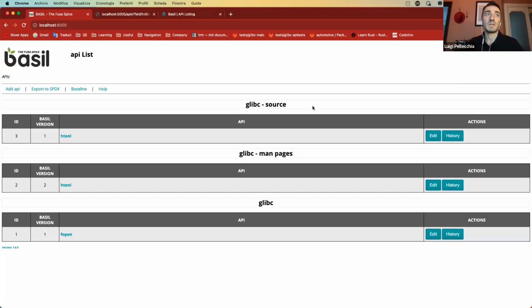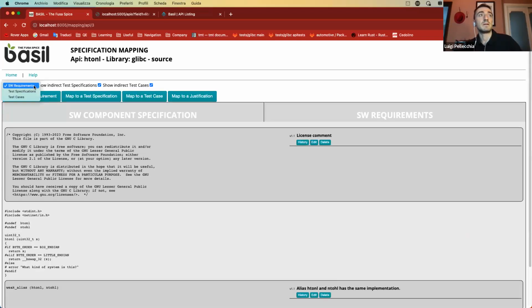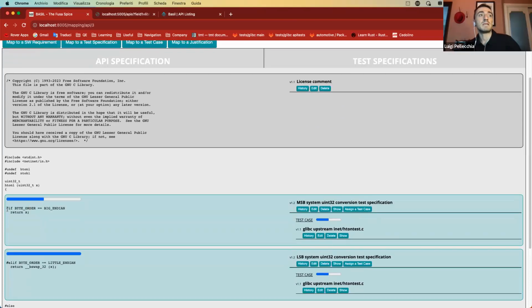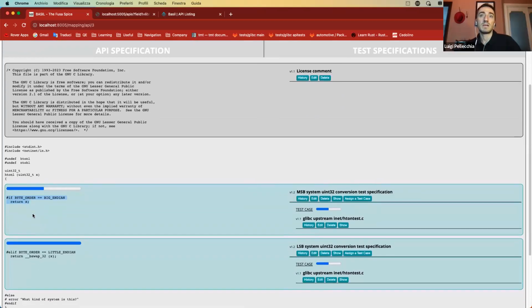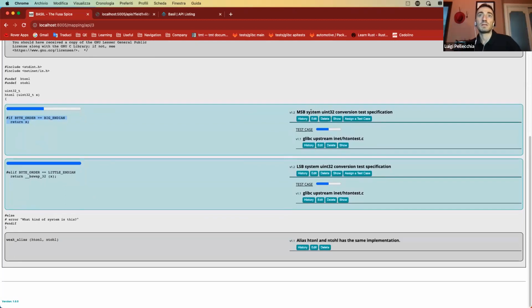In the same way, if you use the source code and something changes, what happens is that, for example, this link will be broken. So you will see this specification listed in a separate table to say, pay attention, this test specification, starting from library version 2.35, is broken because something changed in the code and is not matching anything.